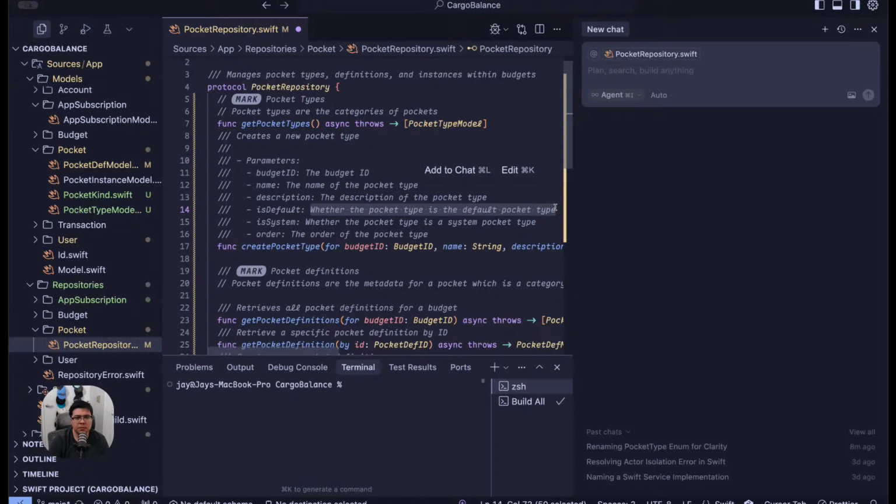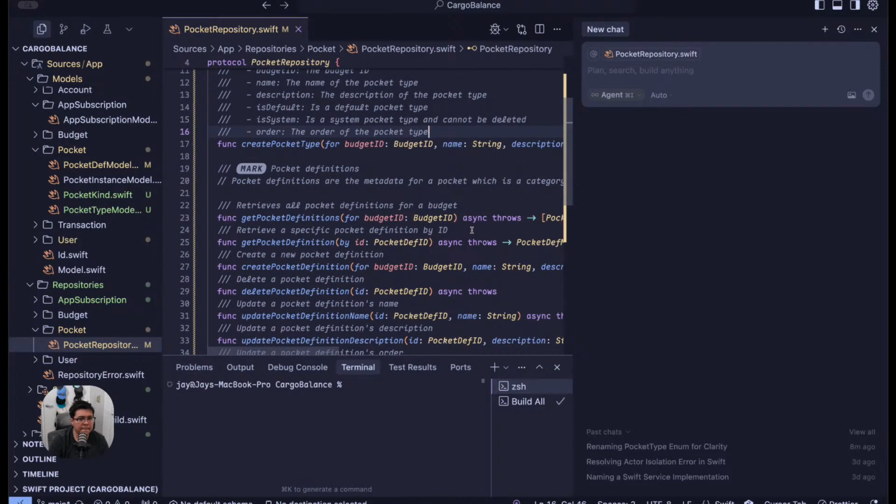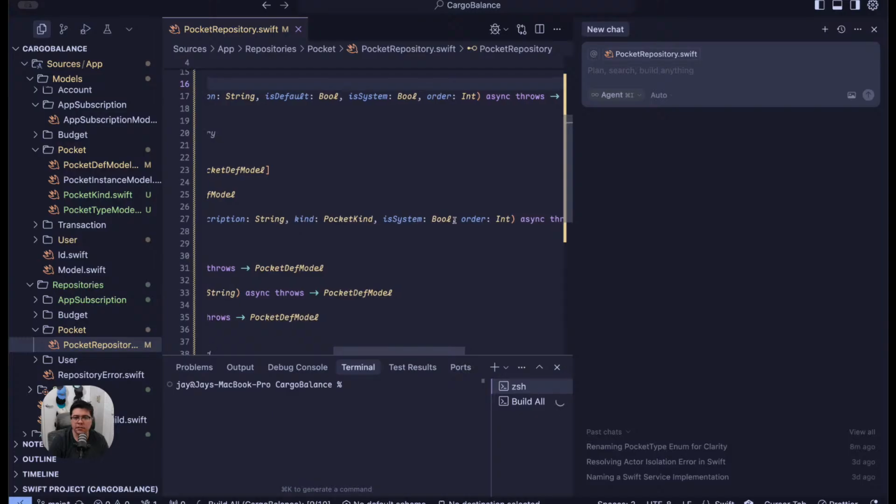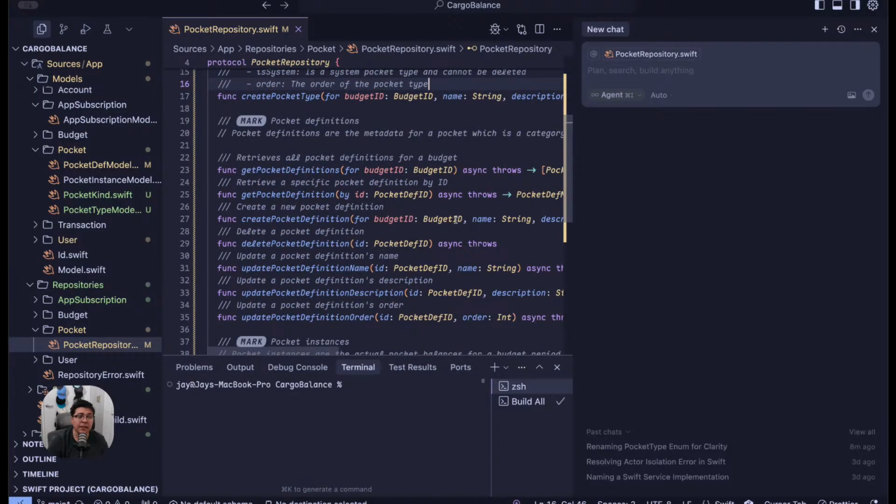Order. Great. A pocket definition does not have. Okay, so yeah, it is. We do have system-defined ones that also cannot be deleted.